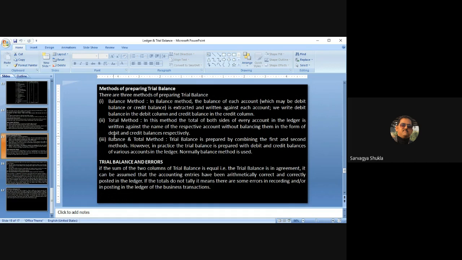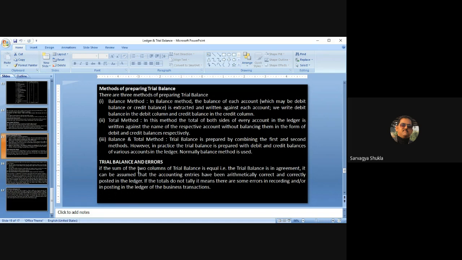तो देखिए, अभी जैसे मैं आपको बता रहा था कि इसमें the total of the trial balance should be tallied. If the total of the trial balance could not tally, what step will be taken at that time? If the trial balance is not tallied, there are some errors regarding your posting, regarding your journal entry, regarding your ledger posting, regarding your totaling. So we have to find out what type of errors occur in this condition.